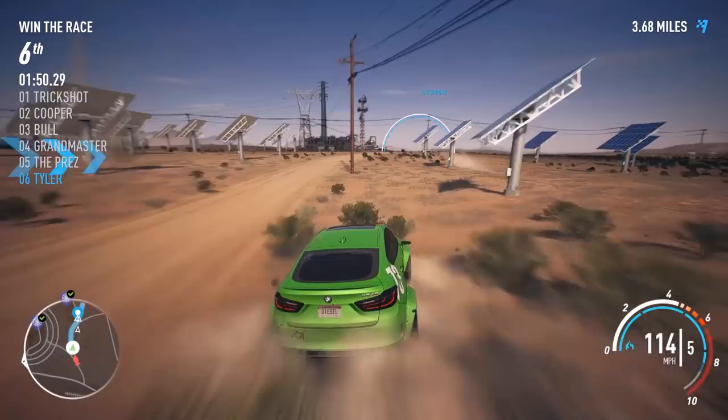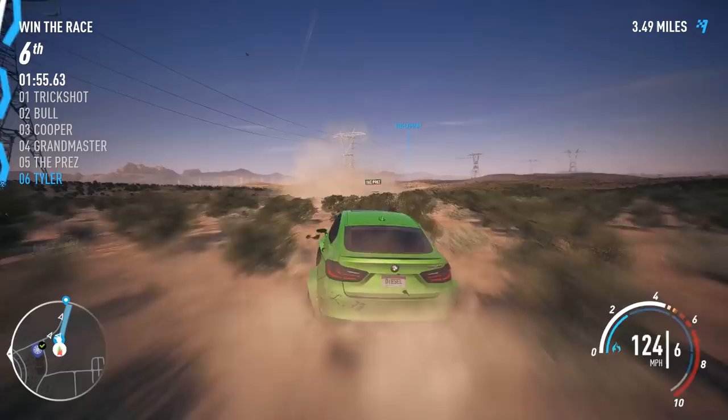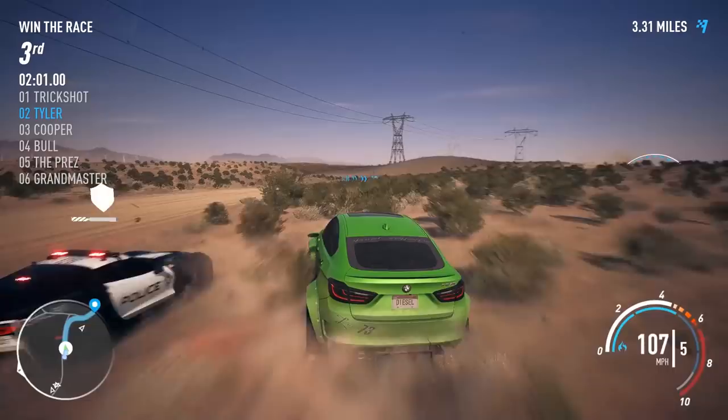So now I'm in sixth place. These cheating cops, they got kill switches. Don't worry, those countermeasures should protect you. Should? It's like I'm not even doing damage to them.